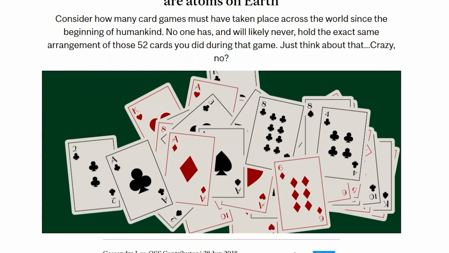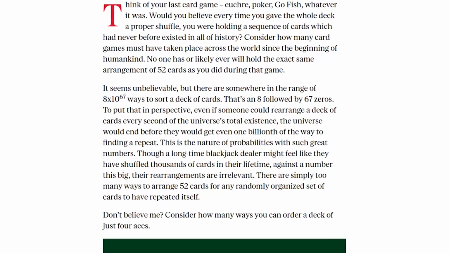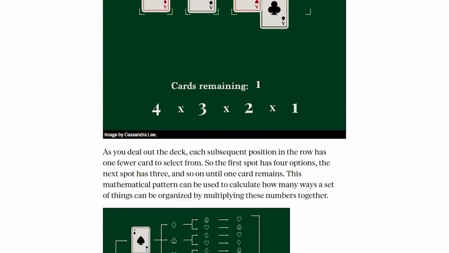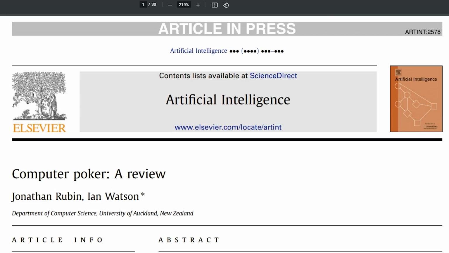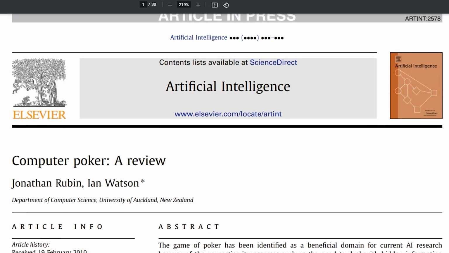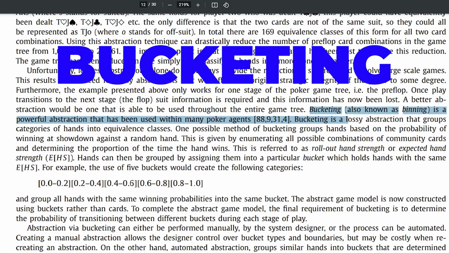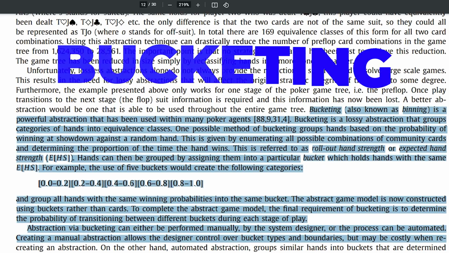However, since there are almost an infinite number of different situations that exist in poker, finding spots where all of the exact same variables repeat themselves is highly unlikely, which makes pattern recognition difficult. So to address this problem, we can take a page from the world of artificial intelligence by using a technique known as bucketing. Bucketing is used by AI to group together hands of similar strength, thereby reducing the number of variables that need to be contended with and simplifying the game.